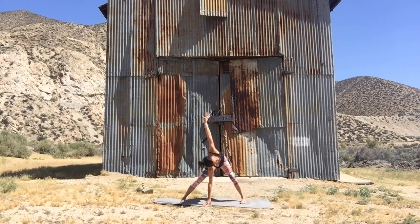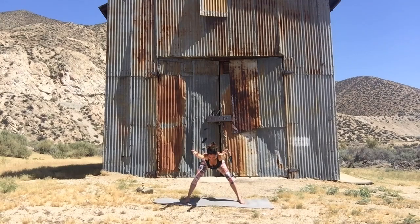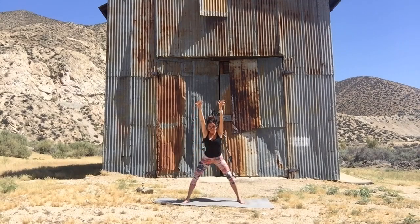Good, and then bend the knees deeply. Bring the arms open, torso parallel to the ground. Take a moment here to just shift the heels in slightly so your toes are turned out. And then bring the arms over your head, reaching towards me as I reach towards you. Turn the palms up to the ceiling or to the sky and come all the way up to standing.